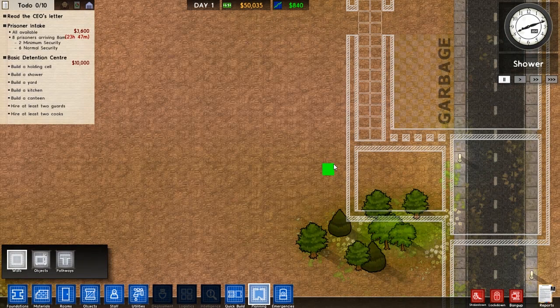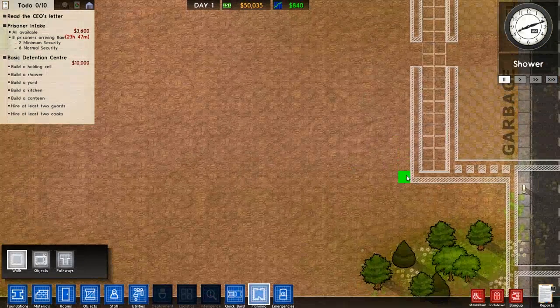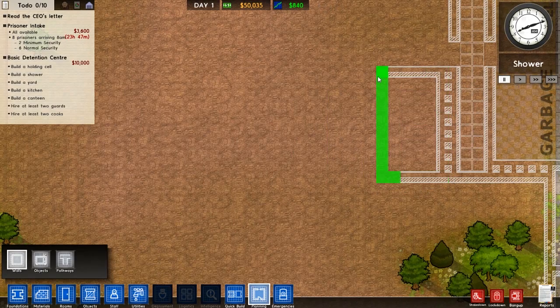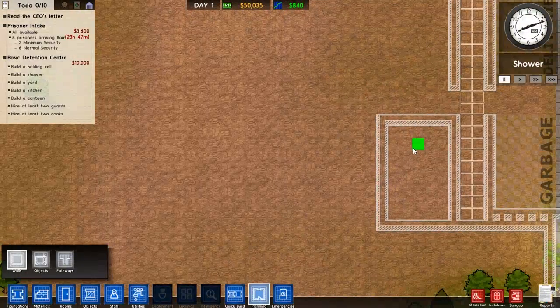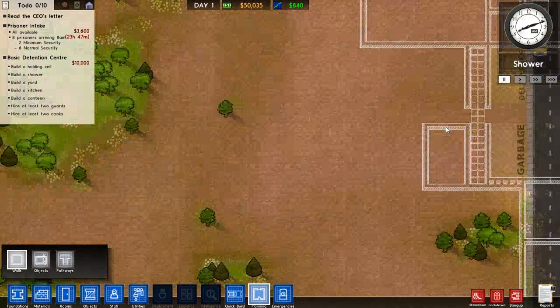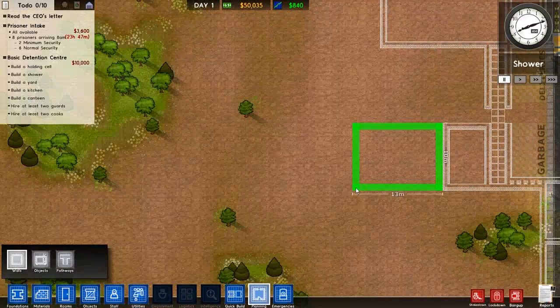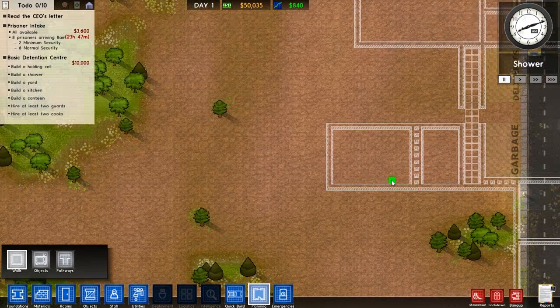I kind of like that idea. All right, how about this? We will funnel them down, but we'll funnel them into this area right here, right? And then this will be reception. We'll do it like that. And then the reception will lead into a holding cell. Like so. Right?